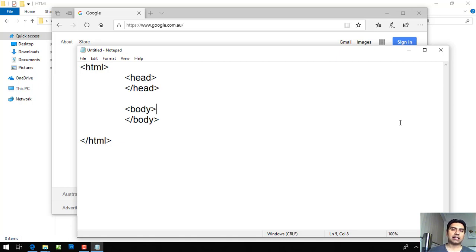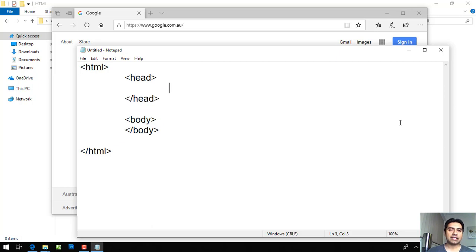The header tag will include all the meta tags. If you index your website on Google, the only thing Google is going to read is your header part. So the header tag will have the title, description and keyword section, and the body section would have different tags: your heading tags, your paragraphs, your tables, and a lot of other tags which go in your body tag.